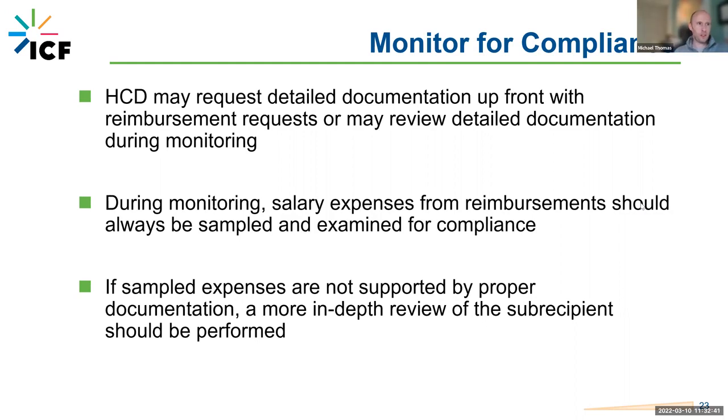If sampled expenses are not supported by proper documentation, that warrants a more in-depth review of their records. So if you do what I just said, if you sample some random salary costs, and then you go to the agency and the timesheet doesn't line up with the accounting records for the one you're looking at, it probably doesn't line up for a lot of others. And that warrants a deeper dive to figure out how you can help this agency come back into compliance. And it also helps you figure out if there's anything that you need to do in terms of remediation.